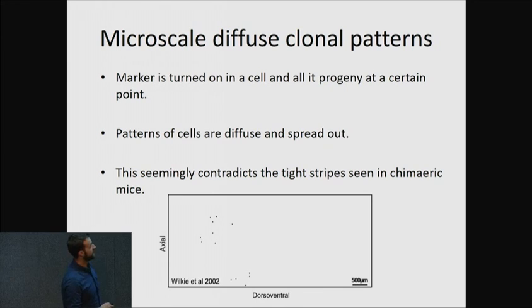So you inject a chemical at a particular time, it turns on a marker in the cell, and you can watch its progeny and where they go. And this seems to support my collaborator's hypothesis that actually there isn't directed migration. These colonies of cells that initiate from a single initiator progenitor cell are actually quite diffuse and spread out across the width of this embryo, across the region of the axial region from between the limbs. So it seems to contradict these quite tight stripes that we were seeing in those chimeric mice.